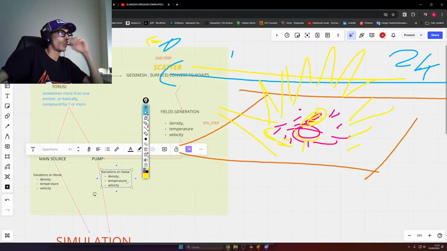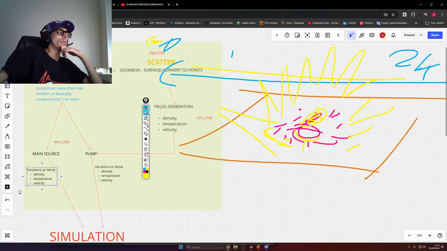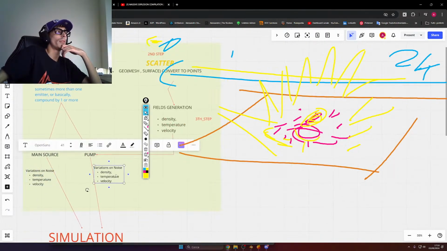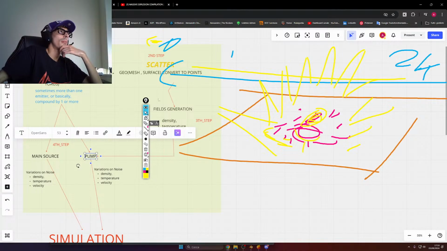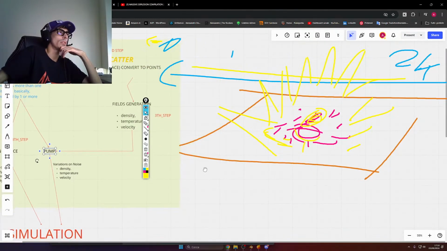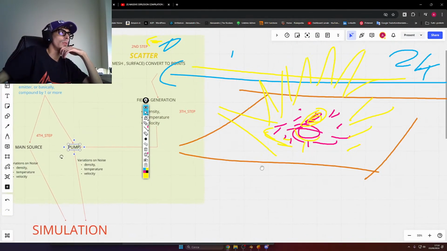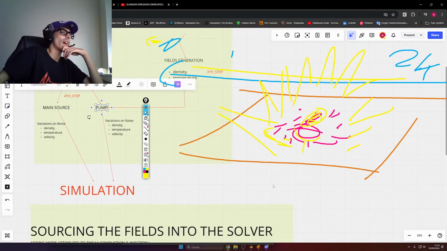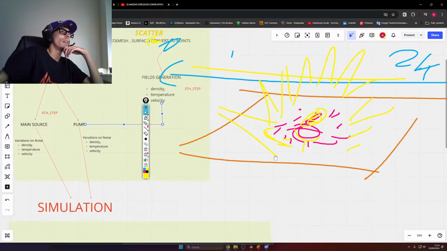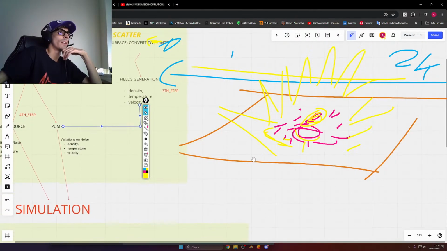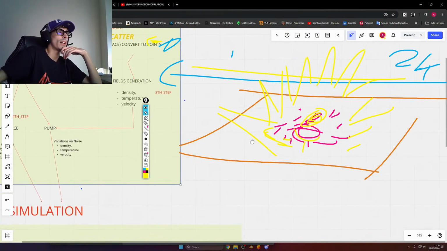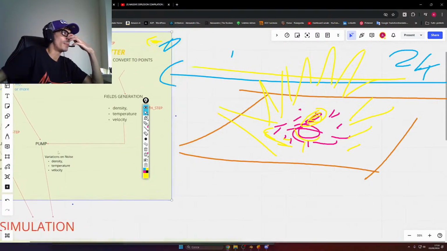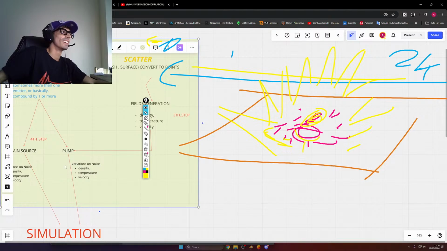Pump is always a bit bigger in terms of particles. By the way, we are scattering particles from the surface, so we are adding huge tons of particles. So basically, if you want to reach high scattering details due to the combustion, for example gasoline, the pump is the main element, not the main source.